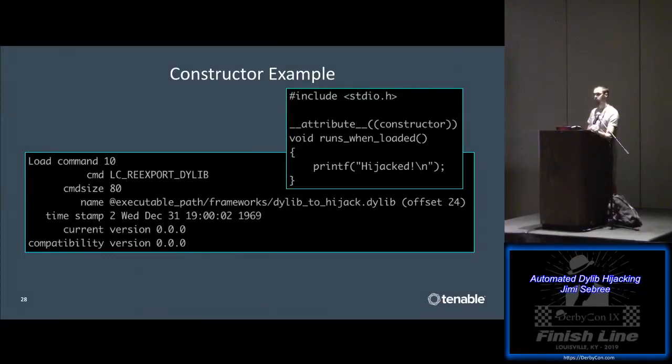What's also important to note is if we didn't do this re-export here that I'm going to talk about, we would get a symbol error or symbol not found error as soon as the application tries to call functions that are expected in the real library. So we'll want to add at compile time a special attribute called LC_REEXPORT_DYLIB that will basically grab the desired library, which you can change without recompiling, and load it so that all the symbols are found.